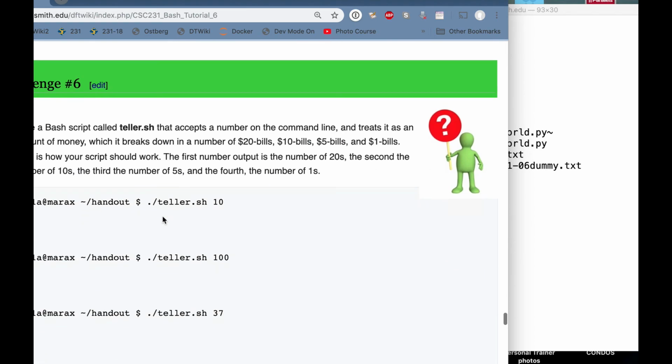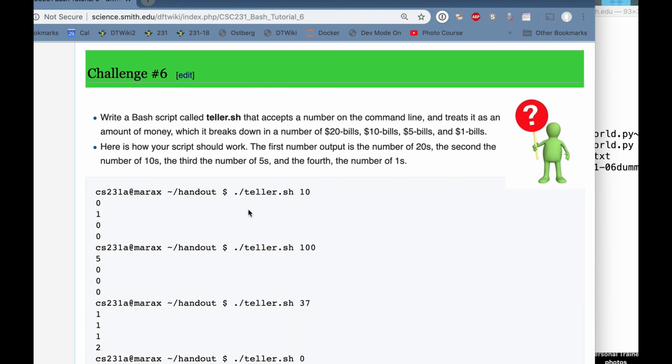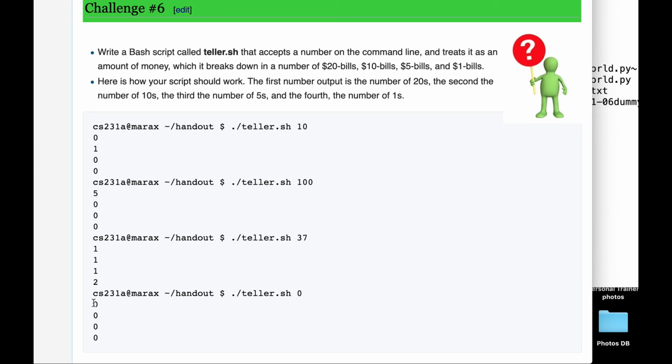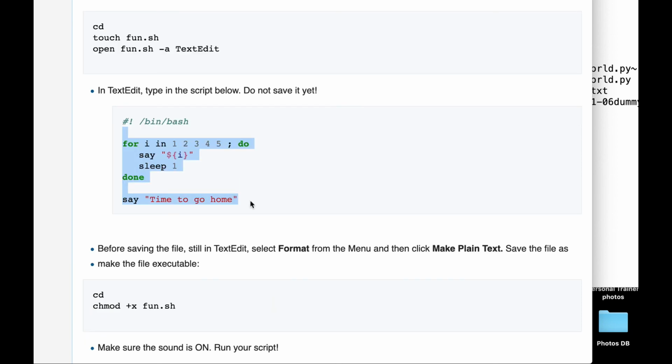You'll have a nice little challenge here, which will have you create a teller machine program where you give it a number of dollar bills and it tells you how many 20s, how many 10s, how many 5s, and how many 1s the bank will give you back. $100 would be 5 20s, $37 would be 1 20, 1 10, 1 5, and 2 1s, and 0 corresponds to all zeros. Hope you enjoy this. Good luck.